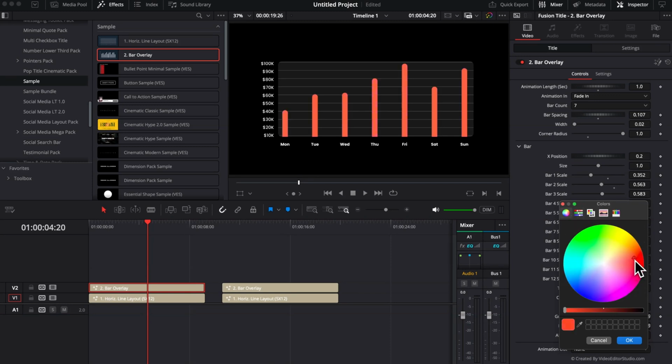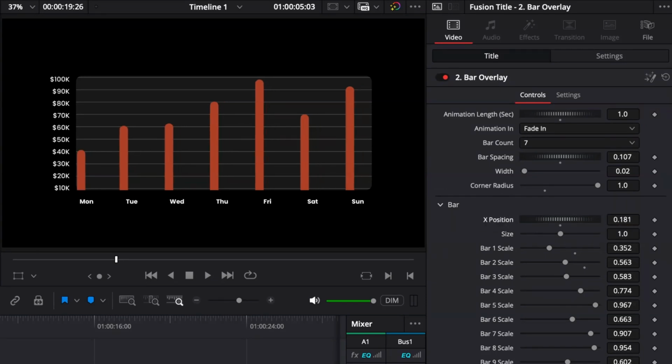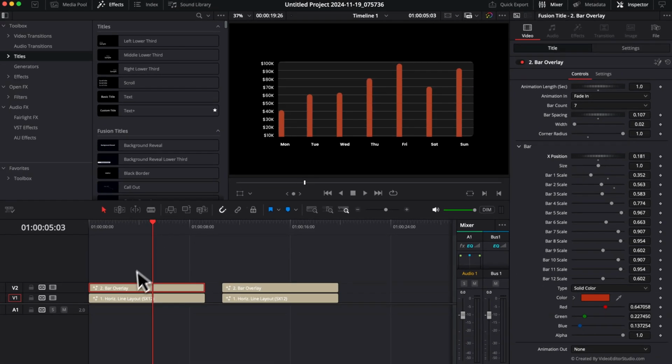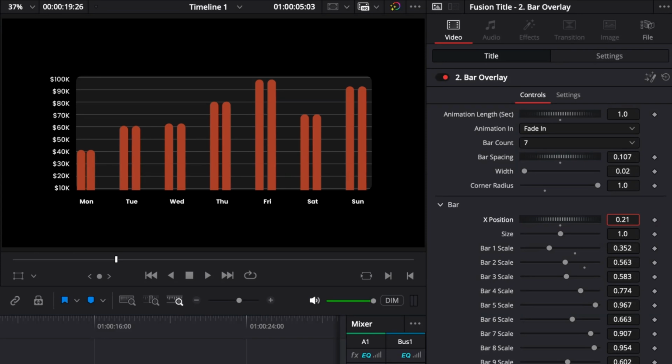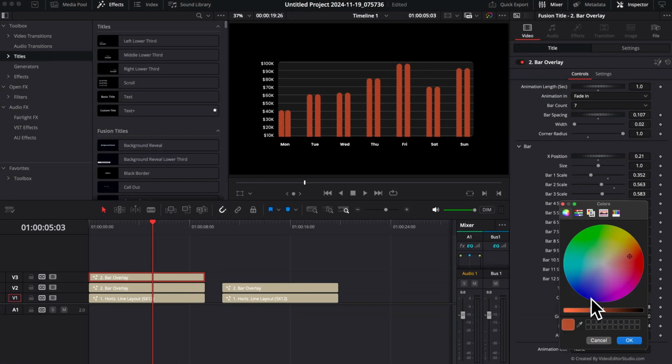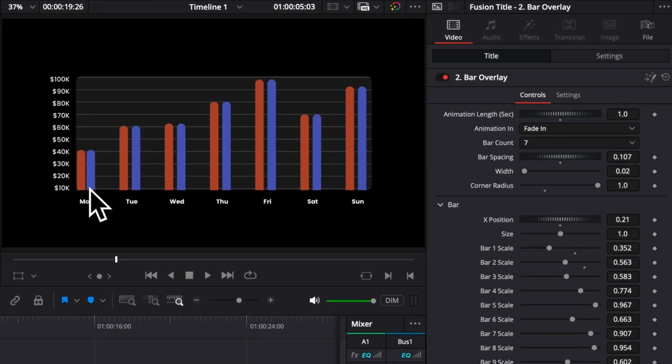So here, if we want to have it red, for example, like a dark red, we could do that right here. And then here you can also adjust the position of the bar, which can come in handy if you want to display multiple bars. For example, I'm just going to move them slightly to the left to give them space to be duplicated. So I'm going to take my bar, hold Option on my keyboard, and duplicate that to another layer. And I'm going to take the bars on that second layer and move them slightly to the side, like so. Now I can change to another color, like blue, for example, and we can now use that chart to display different data. So here we have two types of data being displayed.